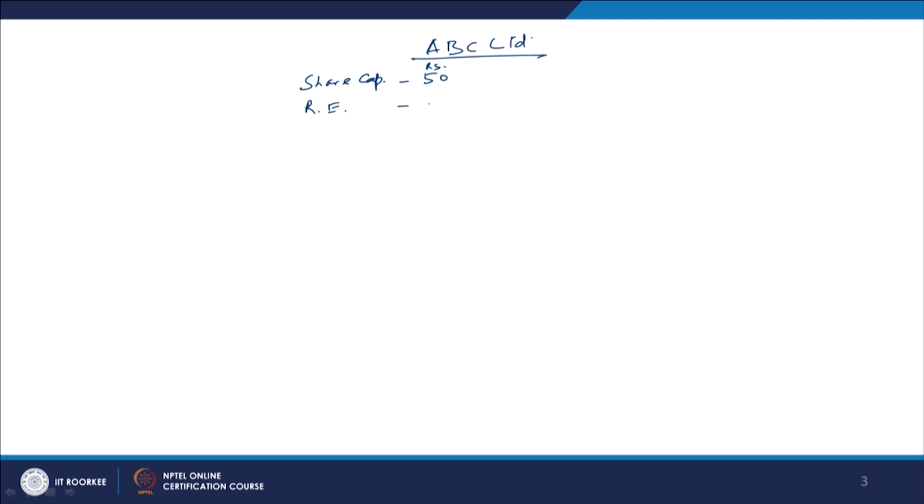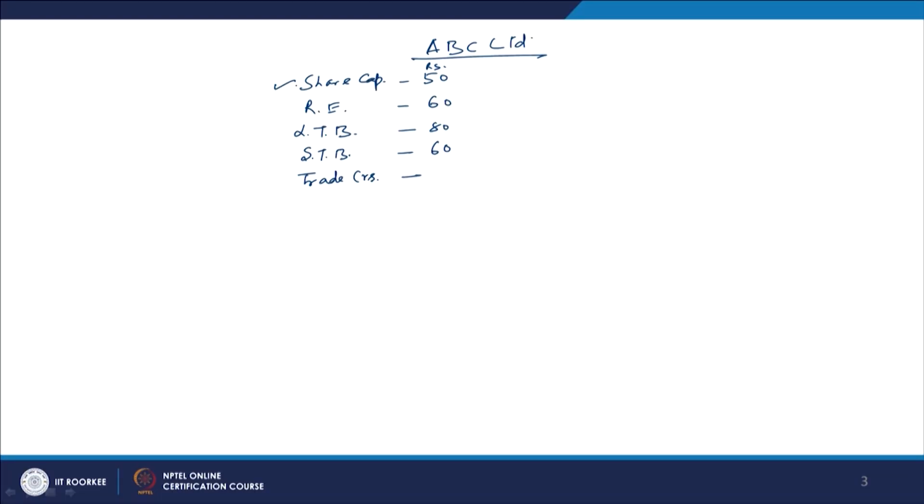The retained earnings are like 60 lakhs, then we are given the long term borrowings, LTBs, which are given to us here as 80 lakhs or 80 millions. Then the short term borrowings, which are already with us, are given as 60 millions, and then we are given the trade creditors, or you call them sundry creditors. You know, sundry creditors arise when we buy raw material on credit from the suppliers. So, we have some short term liabilities which appear in the balance sheet.